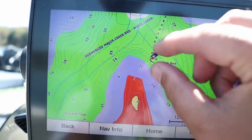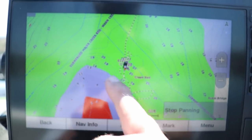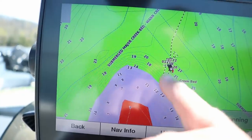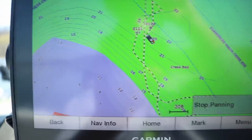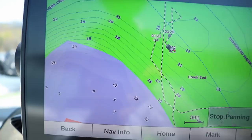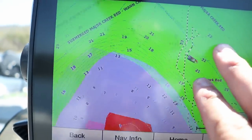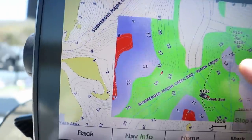And I'm finding a lot of them, I got these waypoints here, a lot of them are on these points, these sharper drop-offs, a lot of these little pieces of brush piles. So I saw with side imaging, came through here, and then they're really tight together. I don't know if people dropped them or they're just old stumps, and because this is a river system, it could have got pushed here through when this thing floods in the springtime or goes back up in the summertime, summer pool, whatever. So there could just be pieces of timber that have floated through here. But I found it there and noticed the pattern.